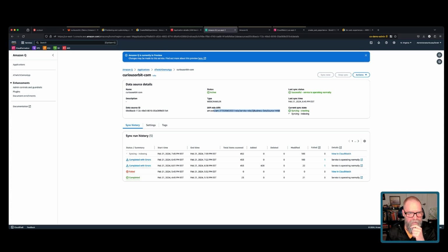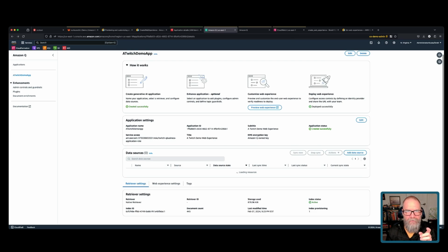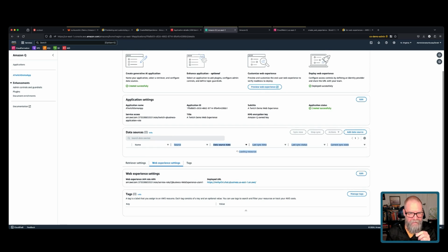So that's that. And then the third one we need is, what's happening with my browser all of a sudden? There we go. It came back to life. A web experience role.